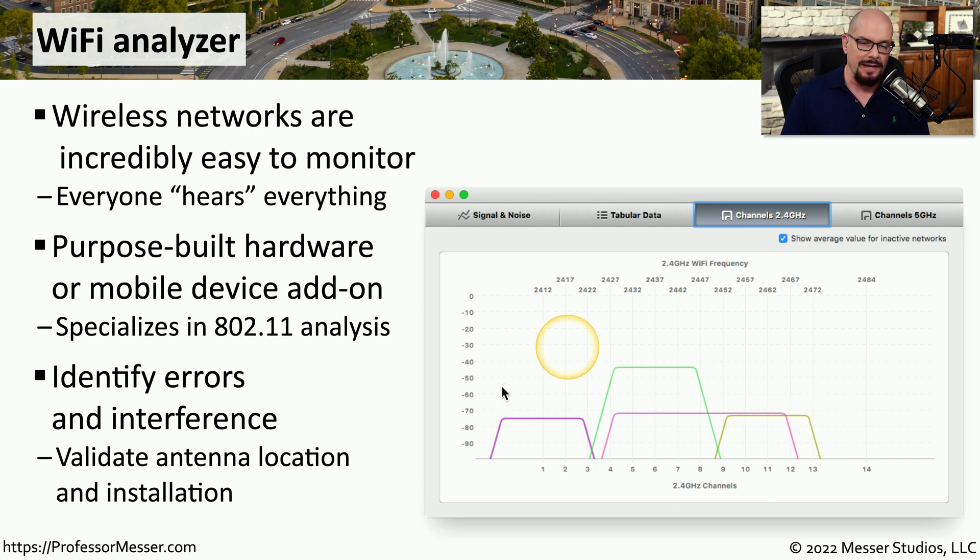This can be very useful if you're in an area with a lot of Wi-Fi access points, and it allows you to see exactly where interference may be occurring. Being able to visually see what's happening on the network can also help when you need to make changes — for example, if you need to adjust where a Wi-Fi antenna is pointing, you can make that change and visually see exactly what the effect of that change might be.